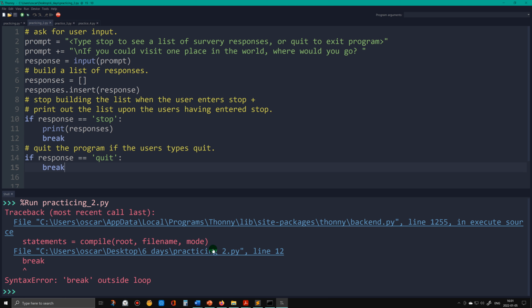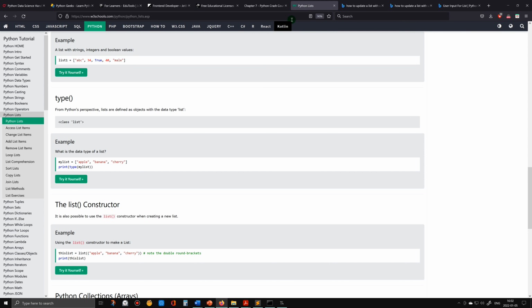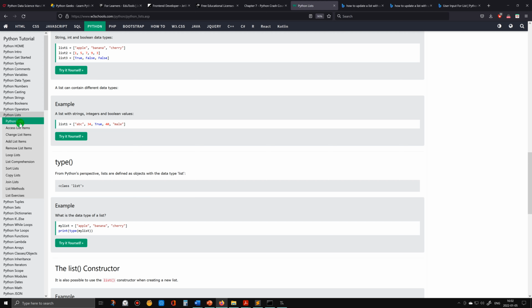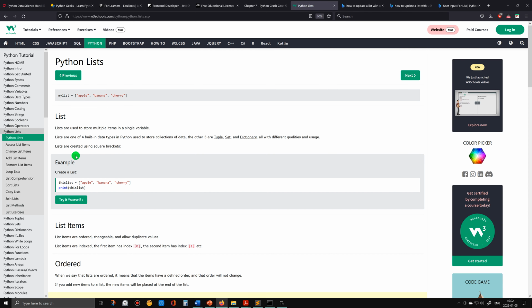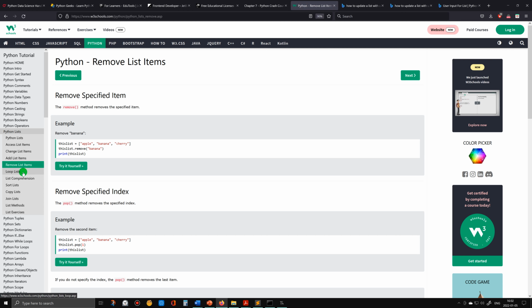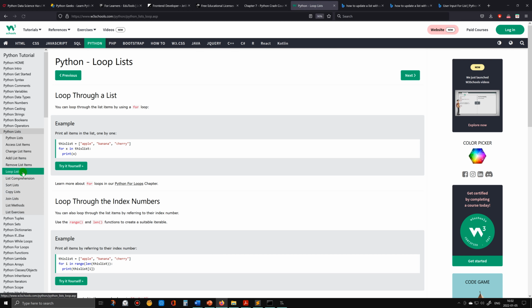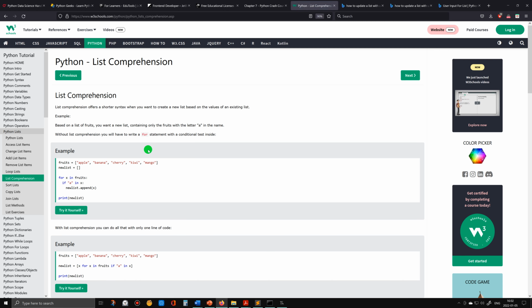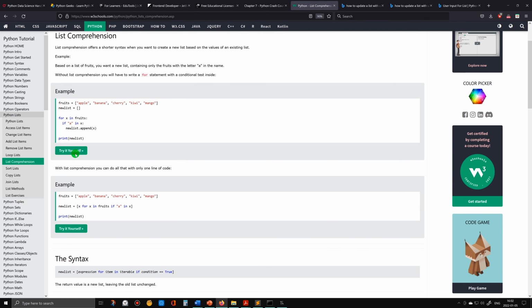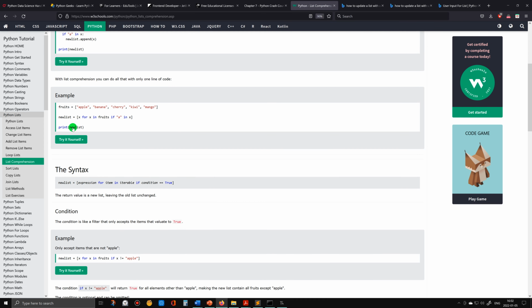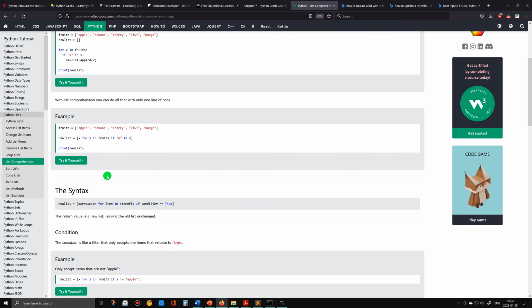So for resources, I might go into W3Schools, which I like, and I might look at lists, I might look at remove list items. I might look at lists, or list comprehension, how to append it and all that sort of thing, and the syntax.